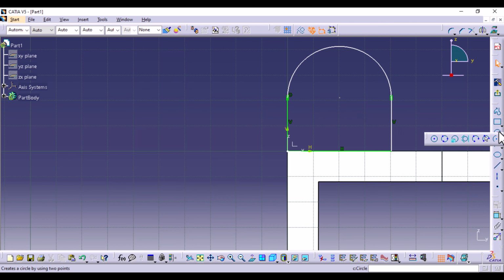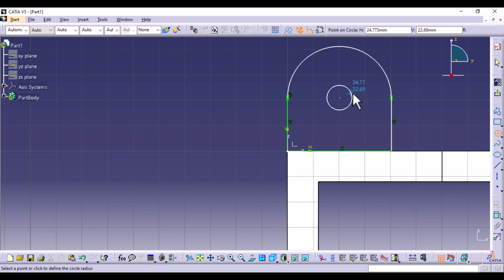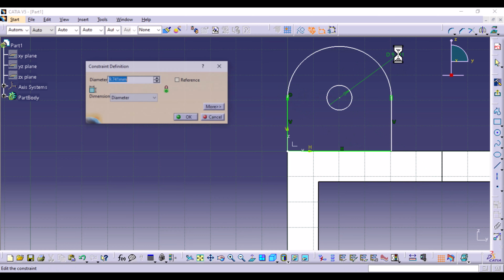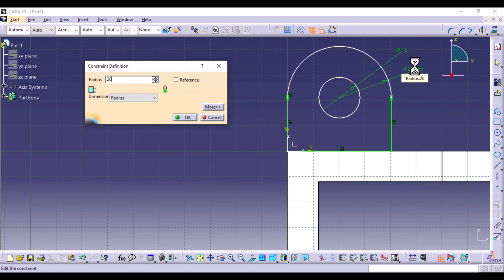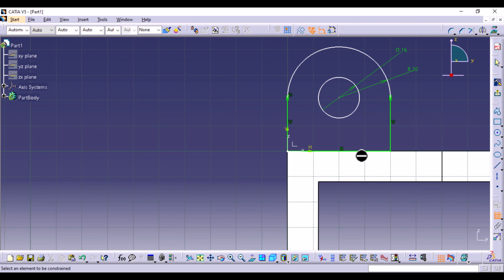Then let's create the concentric circle. From the center, double click on constraints. The diameter is 16. We're going to specify this radius, which is going to be 20, and it's going to drive our width right here, so we don't need to double define.